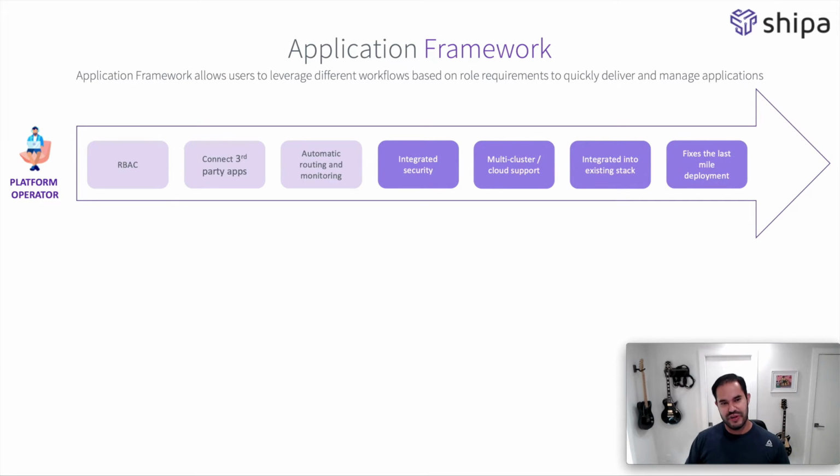In order for that to be effective, that application framework has to offer you more components, such as integrated security and multi-cluster support. I'm pretty sure many of the organizations out there are implementing multiple clusters, either on premises, with managed cloud providers, and managed Kubernetes versions, and so on. We don't like ripping and replacing everything. So for that application framework to be really effective for us, it needs to fit right into our current stack. It needs to fit into our CI pipeline, our monitoring tools, our incident management, and so on and so forth.